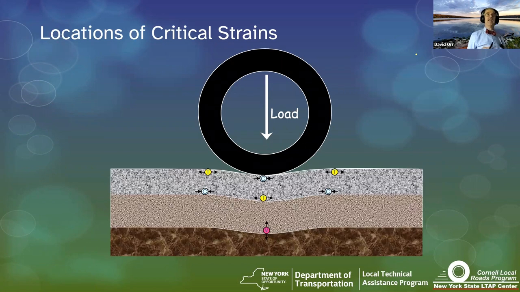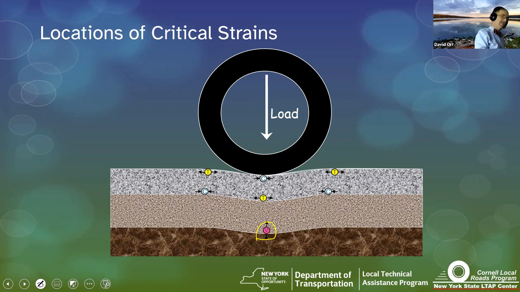And the key, of course, is the location of the critical strains, the places where you get the most bending. So in the case of on top of the subgrade, somebody had mentioned earlier rutting. And of course, rutting really matters. So we care about the vertical strain on the subgrade. You get enough of it and it doesn't behave resiliently anymore and it begins to rut and the ruts become permanent. So that's one location that's really critical. And that's typically right under or real close to being under the load. And we'll talk about that a little bit more.